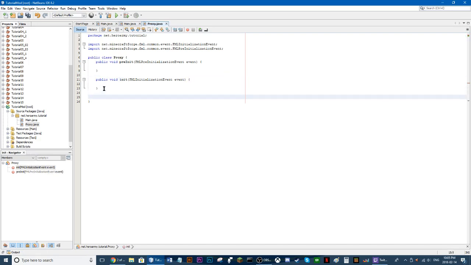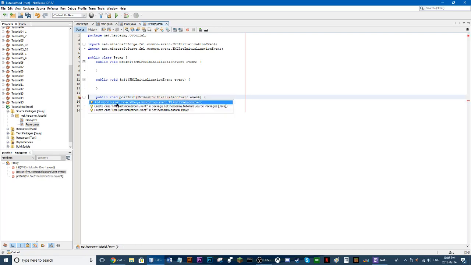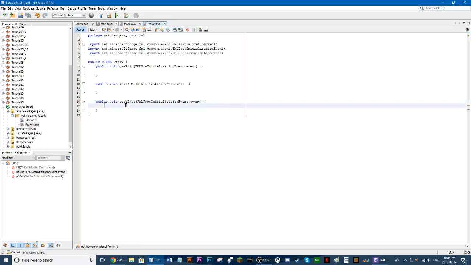And you can probably guess that there's the third one, and that might be post init. Right? You can name these whatever you want, but it's easier to name them like this so you actually remember what they're doing. I've typed these out plenty of times in the past, so I kind of know what I'm doing. Anyway, so what we've created here is this. There's a couple of other things that you're going to want to create. We'll get to those in a second.